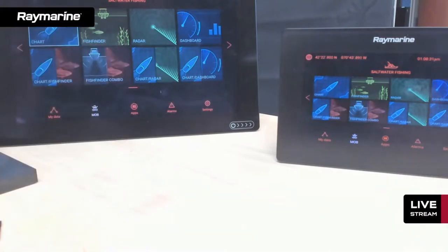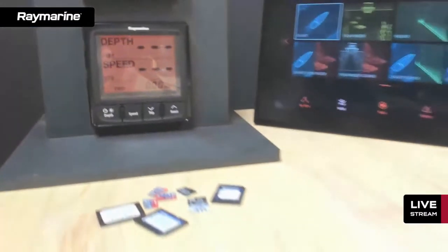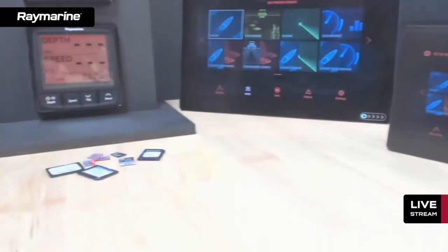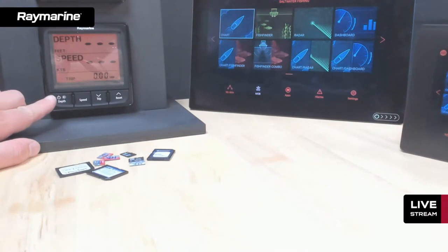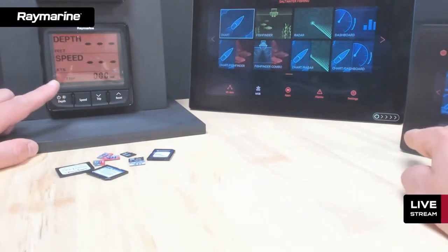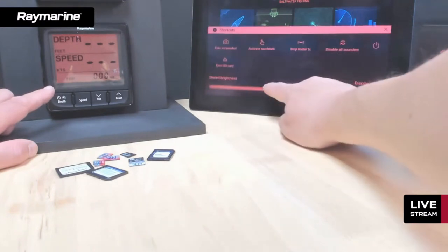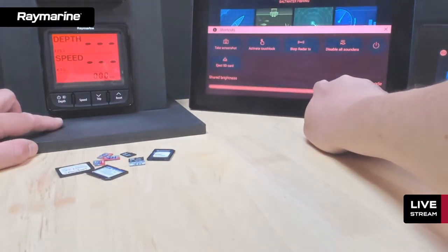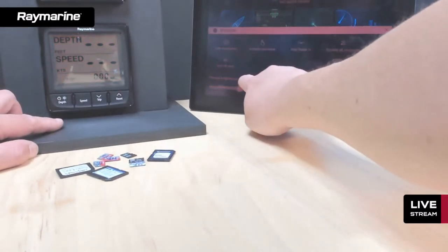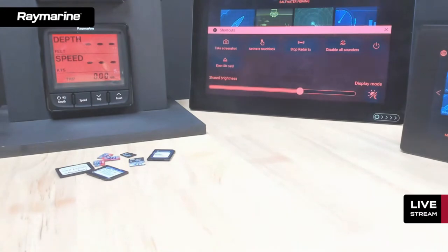Now, I also have out here some instruments. Let me see if I can get just a slightly wider view. This bottom one here is an I-50 tri-data. It is networked to these MFDs. What I want to show you is that if I change the brightness over here, it does change the brightness of the instrument as well. So once again, through the networking, these are all linked together.